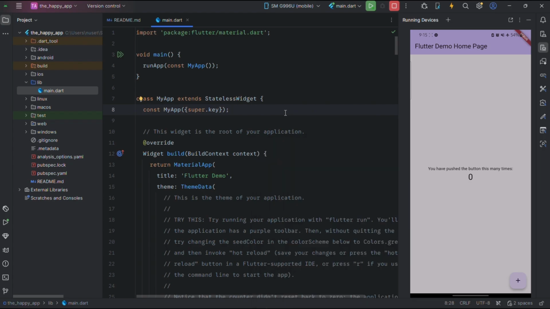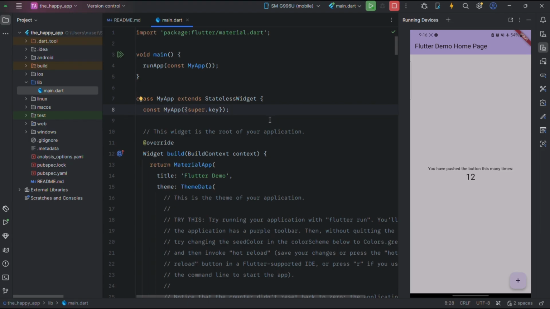When we click on this button, it's supposed to give a count of the number of times we have clicked the button. So 1, 2, 3, 4, 5, blah blah blah, all the way up. So that is the basic look of a Flutter application. All applications written in Flutter looked like this at one point in time.